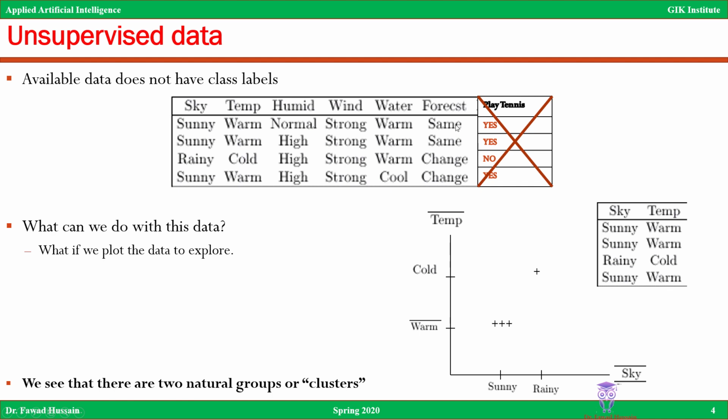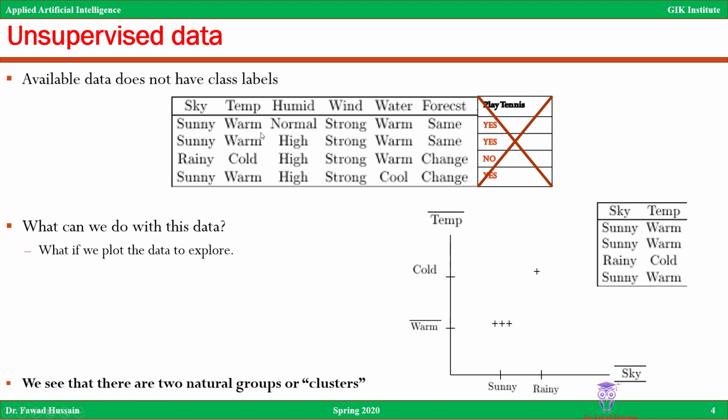So the data is there but we don't know the labels. So we are trying to find out these labels. Either we are trying to find out these labels, or even if we can't deduce that it's a yes or no, we are trying to find out patterns in this part of the data. So minus the labels, in this part of the data we are trying to find some patterns. So what can we do with this data?